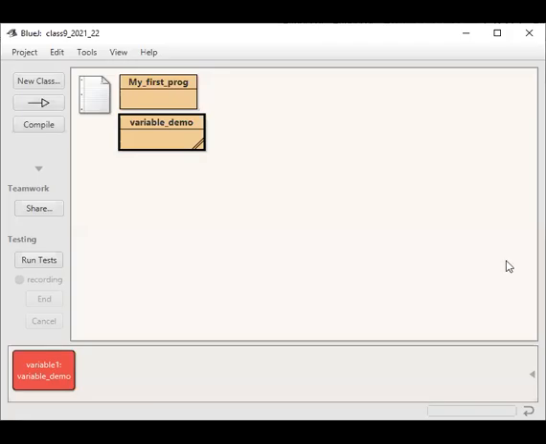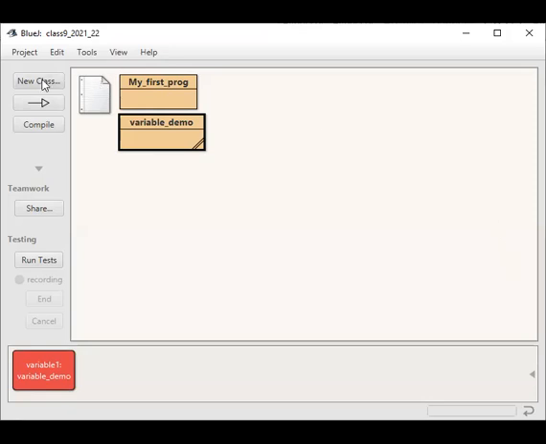Hi, in my previous video, I had shown you how you can declare variables and how you can print the value of the variables, and how to give normal output and how to give formatted output, meaning with a message before the value of the variable. Now, in this video, I'm going to show you how you can use if-else-if in your program.